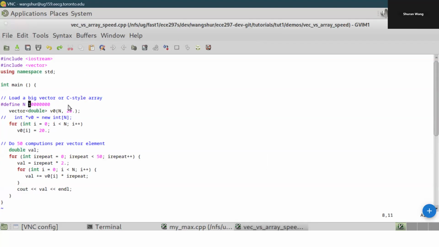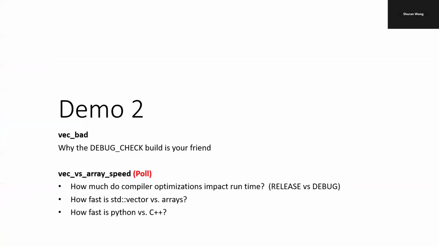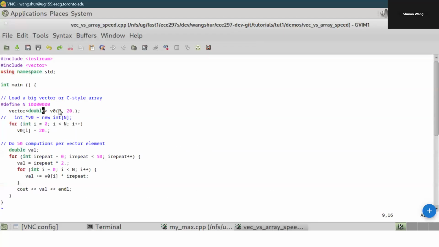So, as usual, let's read the code first. So we have a big enough number of elements. And for the vector, I'll be just using this code, and switching to array, I'll comment out this line and uncomment this line. And it will do something to both of them.